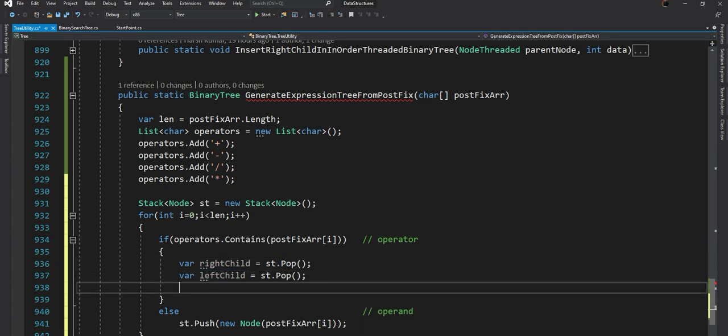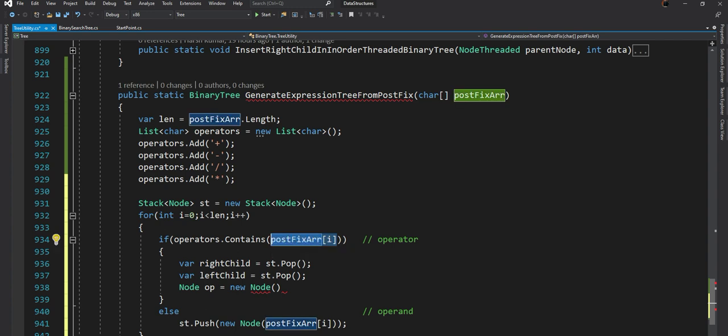What I need to do now is create a new node, new is a keyword, node op for the operator. And I just need to pass my operator in here.